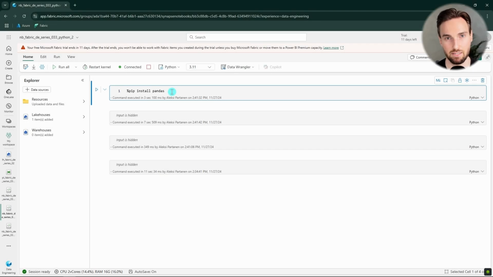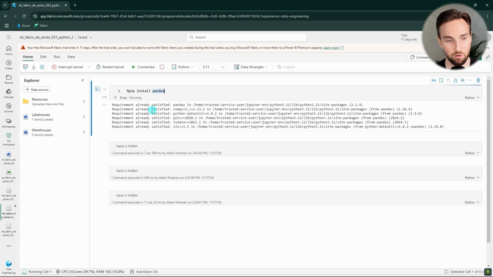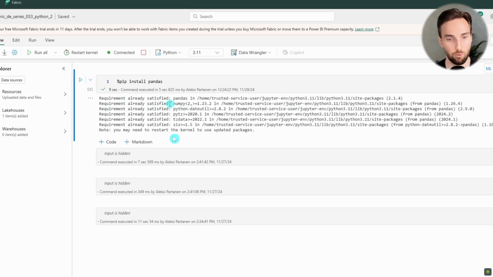Next, I want to show you a few other things about these notebooks, like using parameters and exit values with them. Let's first cover installing libraries. If you have some other libraries that are not yet available, meaning you cannot import them directly and you would need to install them first, how would you do that? For that we can use the Python package manager, pip, and use the magic pip command to install those libraries like this. Of course, pandas is already installed, but we can run this and see how it works. It will probably just tell us that pandas is already installed, and as we can see, it says the requirements are already satisfied for pandas and its dependent libraries.